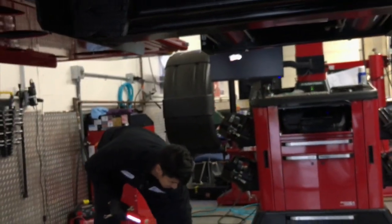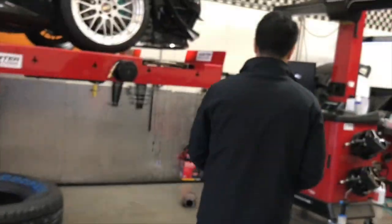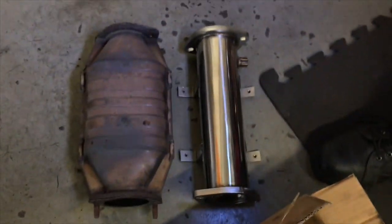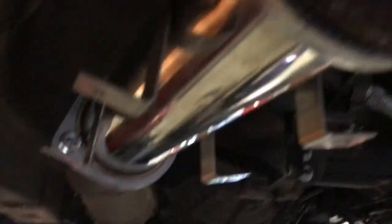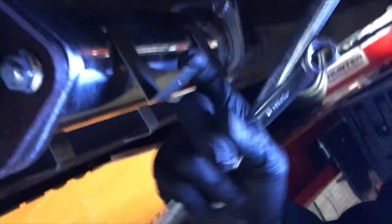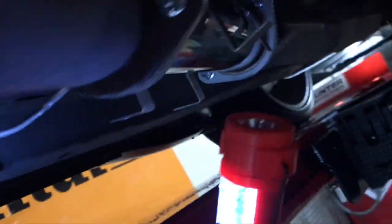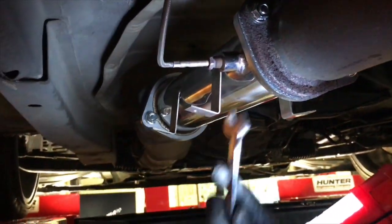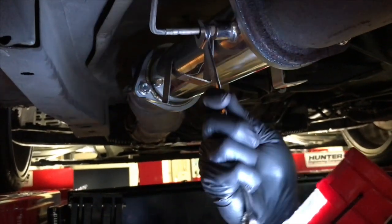Dropped a washer during the install — make sure you don't lose those. You guys want to see this test pipe? Let's check it out — compare before and after. Everything's up and I just put the four bolts back. This right here is for the heat shield which I'm not running, so I'm going to leave that uninstalled. Just make sure you tighten this down so you have no exhaust leaks. When you put this on, make sure you have all the bolts in pretty loose first — that way everything lines up. This actually lined up nice. Tighten it down and we'll go check how it sounds.